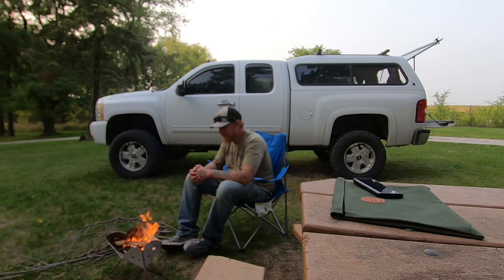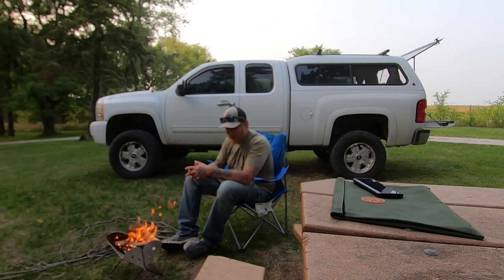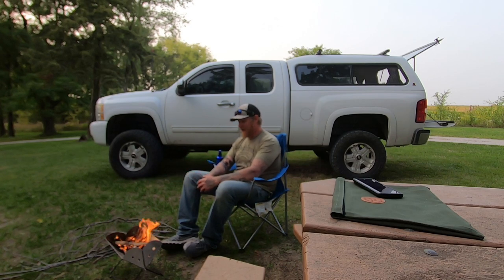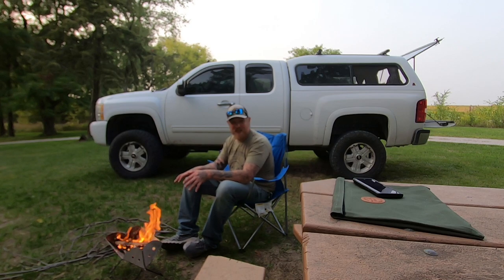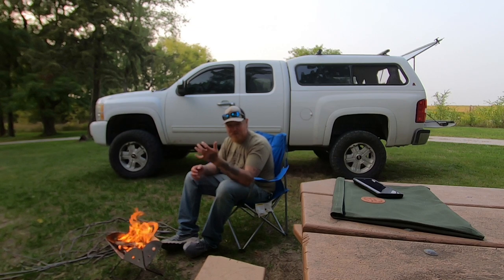Did it. Only took a bunch of napkins to get it going. But this works nice. Looking at it, you wouldn't think it's big enough to really be a fire pit, but all I've got in there is twigs and it's doing just fine. This company also does sell a smaller version of the same thing, the same exact design, just shrunk down even smaller if you really wanted to backpack with it. But considering it's just probably going to ride around in my truck, that's fine.